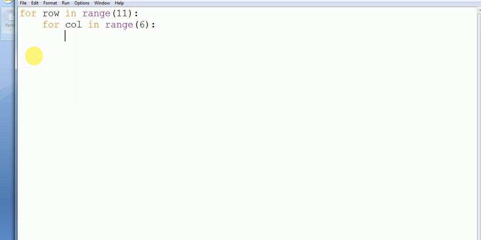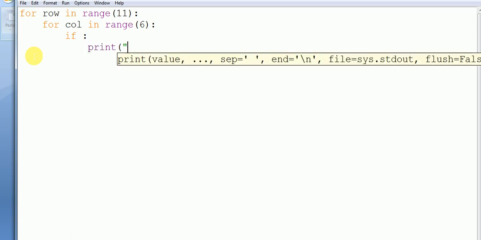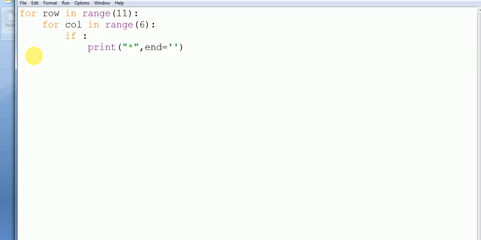Okay, if condition, then print. We want to print a star if the condition is satisfied, and because we want it in the same line.